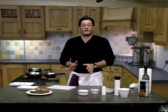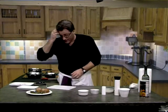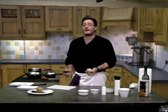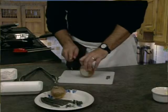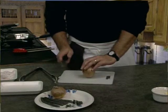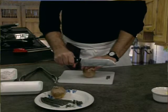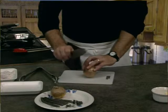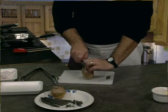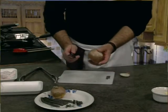Now, first thing we're going to do is we're going to work on our onions, because that will actually take the longest. And we're going to caramelize these. Now, on this show, we're only going to do about a serving or two of onions. So we're going to take our onions, and let's learn how to cut them. We're going to cut the end off right here, and then we're going to cut the other end off. Now, notice how I'm cutting. I'm not putting my fingers here and holding it, because that's going to make you chop off your fingertips. I don't hold my knife there. You hold your knife here at the end of the blade. You cup under your fingers so they look like that. And you just slice. Voila.